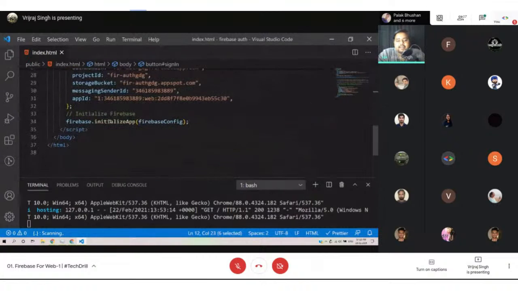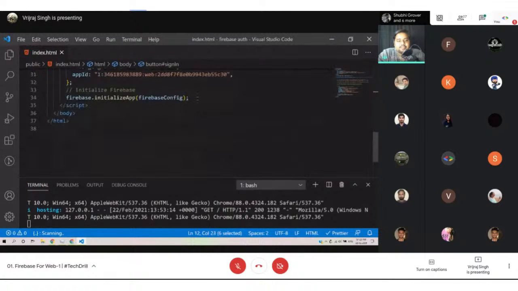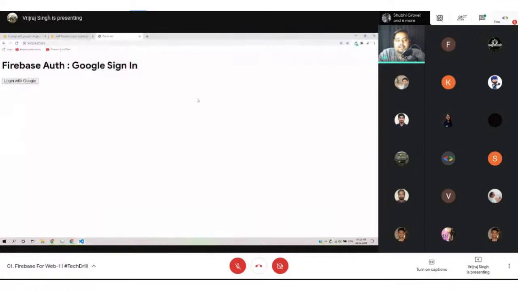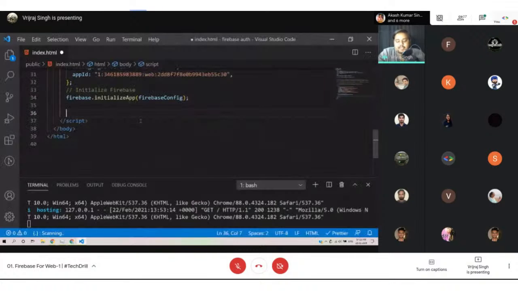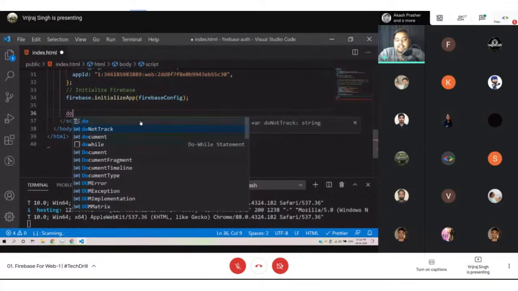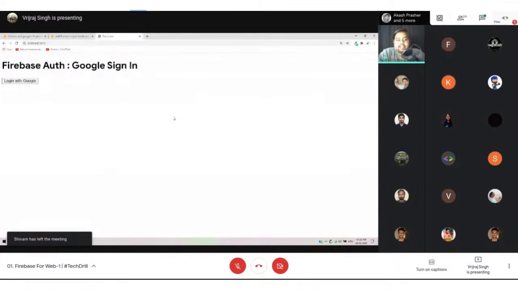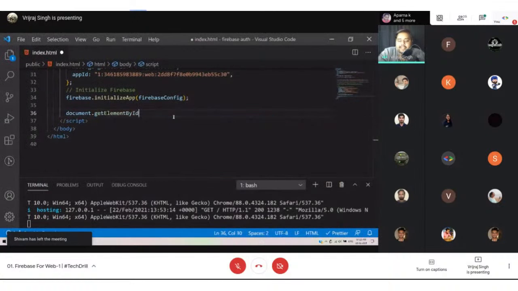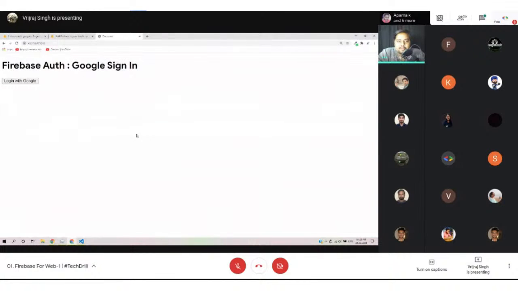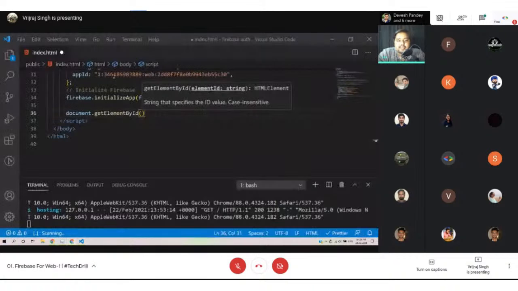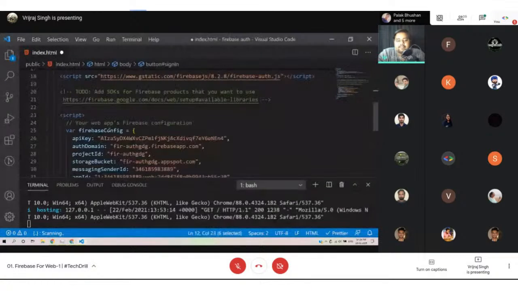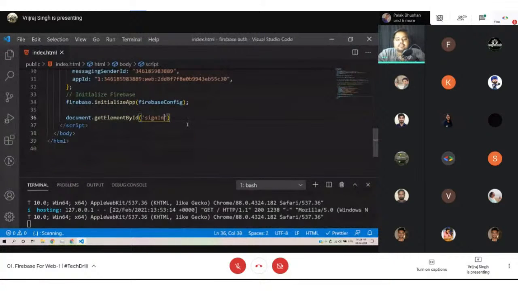Okay. So this is JavaScript code. After this line, when I click on this button, we need to call this method. So first I'll type document. This is the entire document. Inside we'll type document.getElementById. I need to collect the DOM element by ID, so here I need to pass the ID. I need to collect the DOM element whose ID is signin.